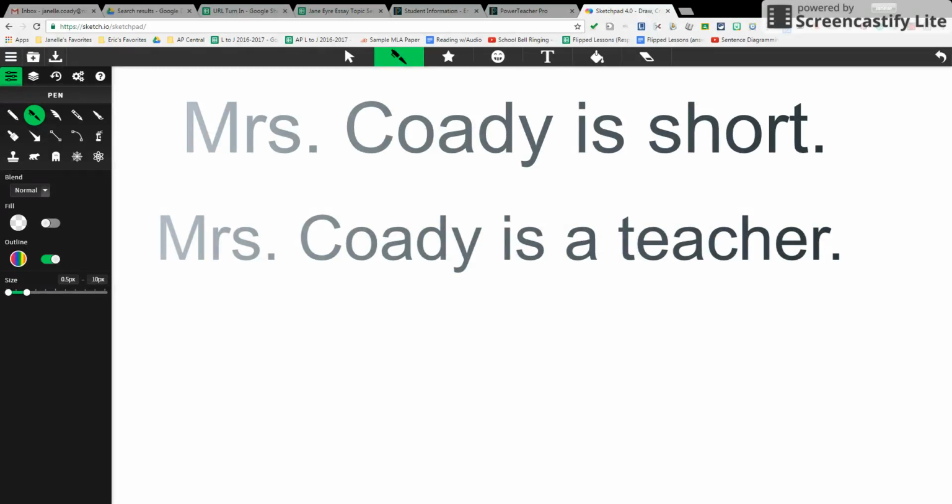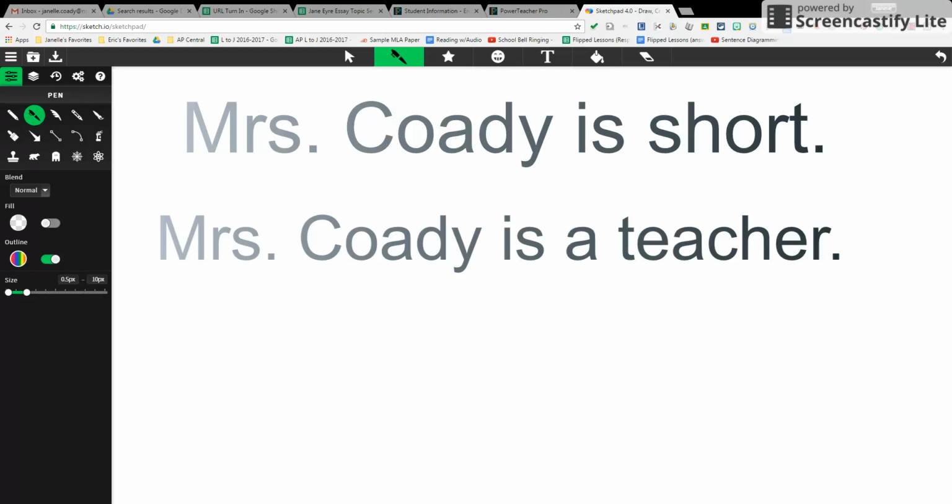The first one is, Mrs. Cody is short. Now, you may not think that's a compliment because being short may not be favorable, but in terms of grammar, complement is not the same as complimenting somebody. It just means an adjective to describe them. In fact, I could say Mrs. Cody is ugly, and that would also be considered a complement in grammar because it's spelled differently and it means something different. It just means an adjective that describes the subject.